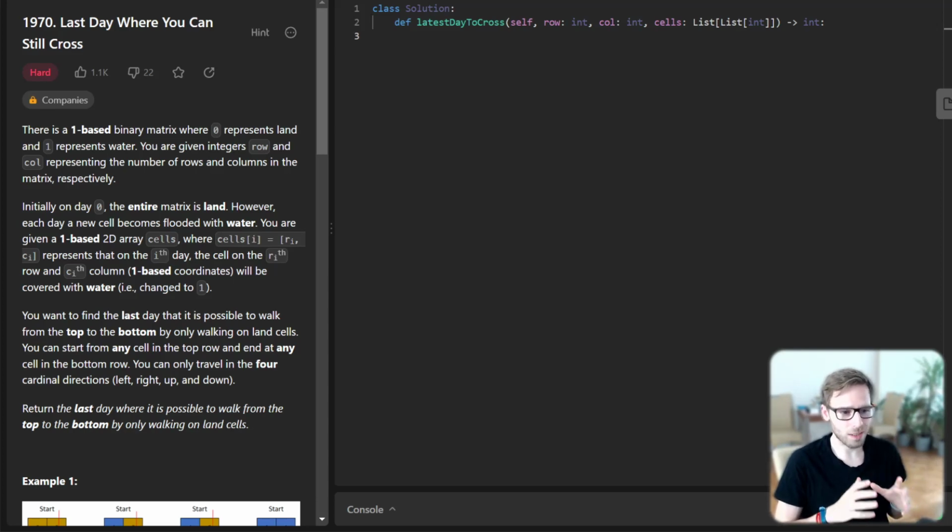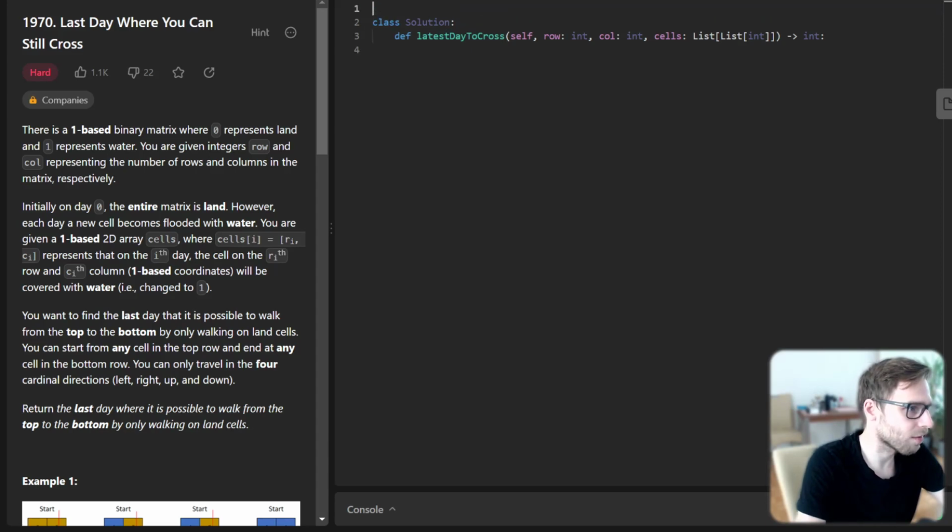To tackle this problem, we start by implementing the DSU data structure. DSU stands for Disjoint Set Union, also known as the union find data structure. It helps us efficiently manage sets of elements and perform operations like finding the representative member of a set and merging sets as well. The DSU class has three main methods which we will implement: init, find, and union. In the init method, we initialize our DSU object with the size of the grid plus 2 extra nodes for the top and bottom rows. Let's implement it and I will explain everything right away.